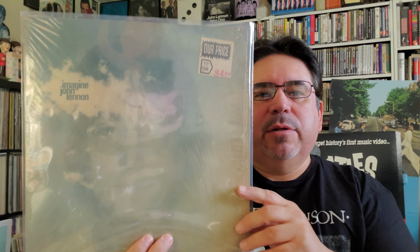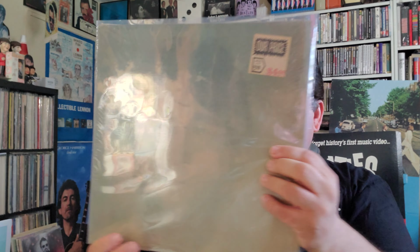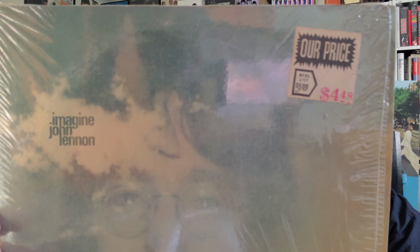All right, now I'm going to show some records here. To start with, this is another sealed, not sealed, sorry folks. This is another in shrink wrap. It's not sealed. 1971 version of the Imagine album, and it came with the card in it, John Lennon's parody of the Ram album cover, and of course it's got the original inner sleeve there for the record. I say in the shrink wrap.